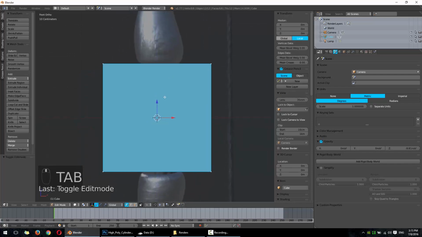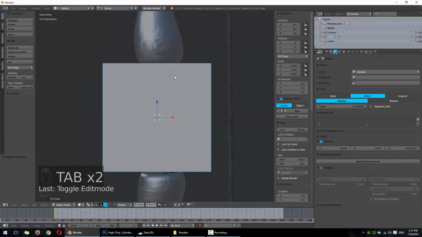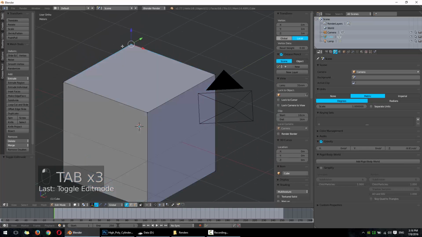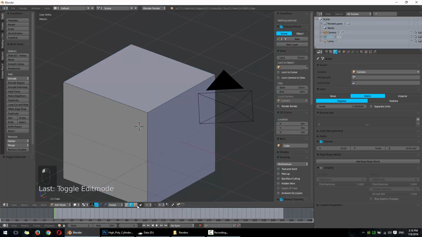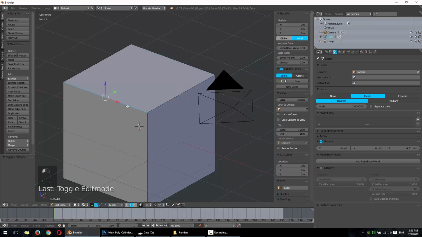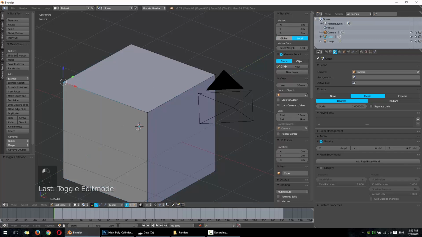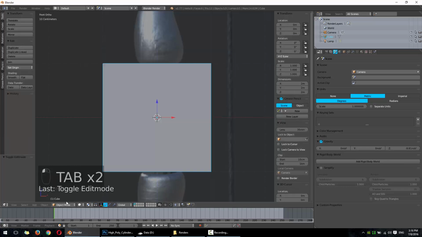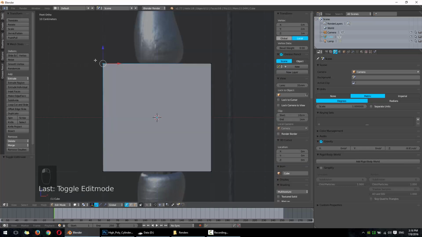I know this cube is 2 meters wide. So let's go to edit mode. Edit mode is gonna allow us to edit the different vertices and edges of the cube, and these are the modes where you can change between editing or selecting edges, faces, or vertices. So let's go back to the front view, select, go to tab view. This is edit mode, this is object mode. Let's go to edit mode. Again, using the tab key, you can navigate between the two.